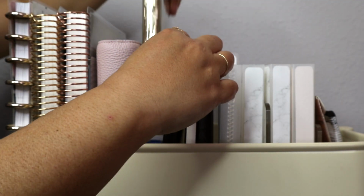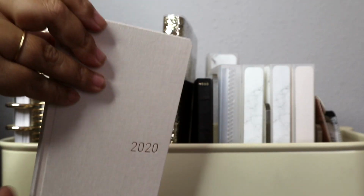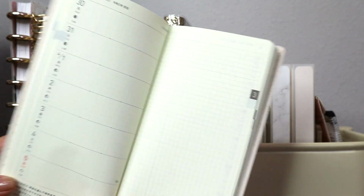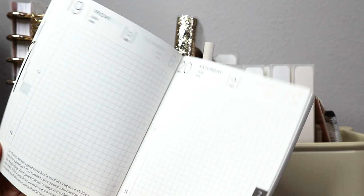And so I have that one. And then I also have the Weeks. So this is in that, I think they call it the shell color. I can't wait to play with this one. It's so cute. I have a few ideas for that. And then I do have the A6 as well, which I got at PlannerCon, I think last year or the year before. And so I was using this as a daily journal, but I'm going to play around with it for some planning.